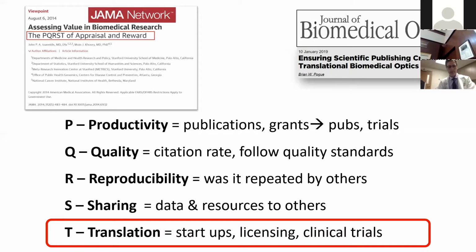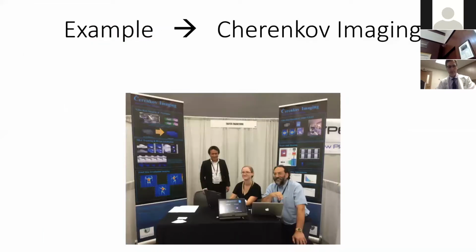And so I just want to share one last vignette on translation. Because when I got into this Cherenkov imaging stuff, I knew it was really interesting, and I knew it could be useful. And so I actually just bought a booth at a tech show in radiation therapy. And my head of medical physics and my two grad students, we actually just sat there and sort of did our own market research at the tech show, which is a little loony, actually, I think. I'm not even sure if this isn't abuse, but we had no idea what we were doing, to be quite frank. And so I realized that there probably was some market potential there, and we needed to do this market research.